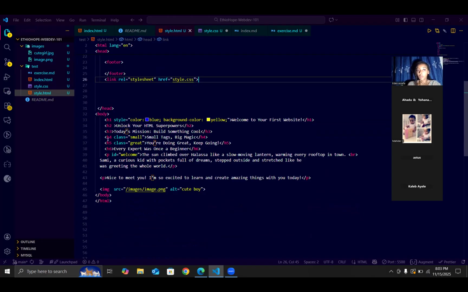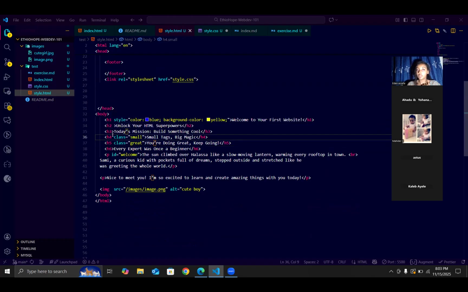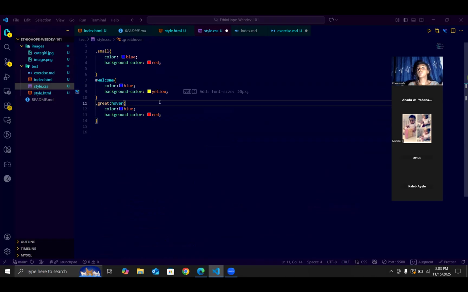Let's say I want to style H4, or heading 4. I give that HTML tag an ID or a class name. Let's say I have given it a class name. Through that class name, I go back to my CSS file.